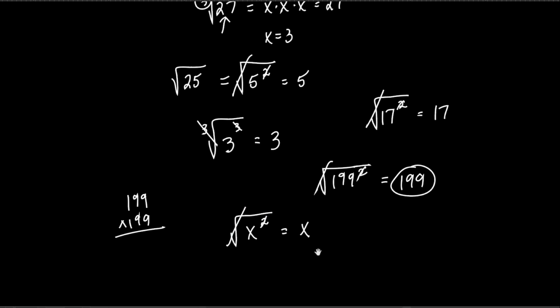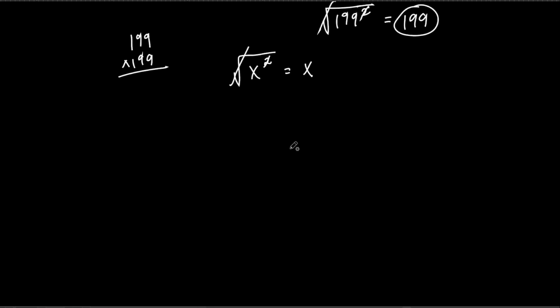You with me? The same thing works when you don't have square roots. What if I had 7 cubed and then the cube root of this? Exactly right. Now you're getting the hang of it. Everybody see that? So the cube root and the cube cancel each other out. What am I left with? I'm just left with 7. Everybody with me? Okay. So we're going to do some things that are more complicated, but we're starting off pretty basic.